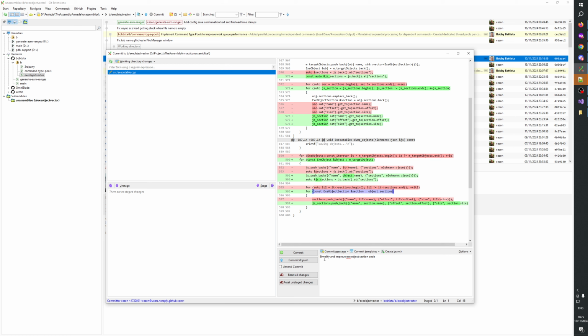Well, simplify and refactor, simplify and rename.